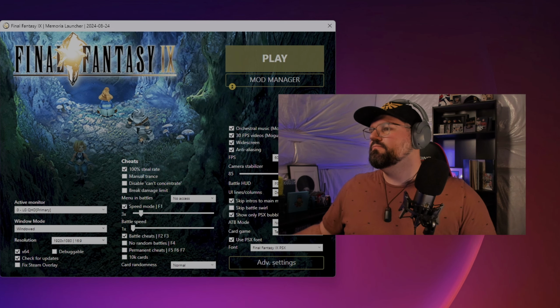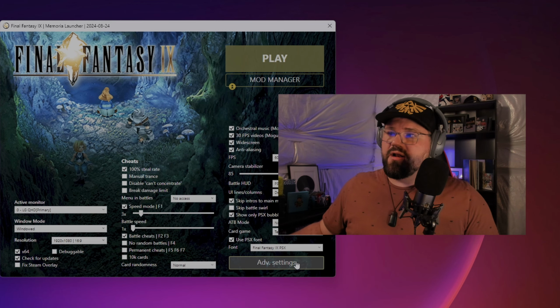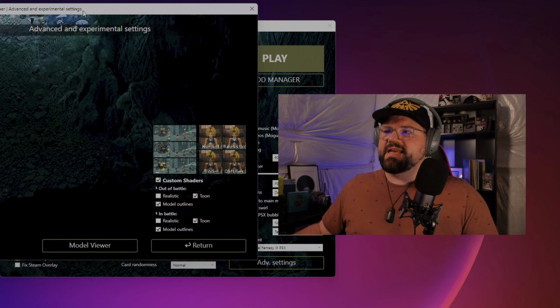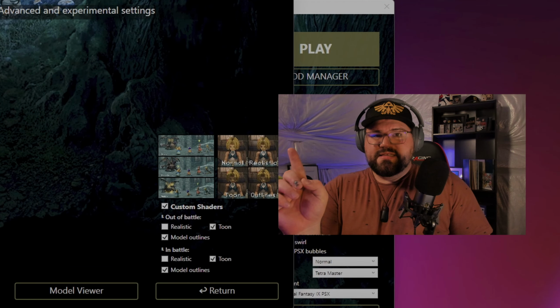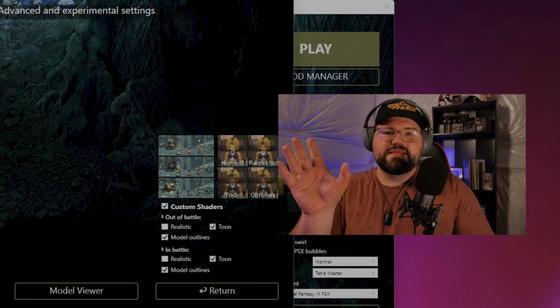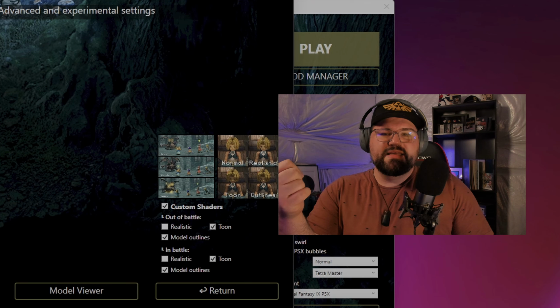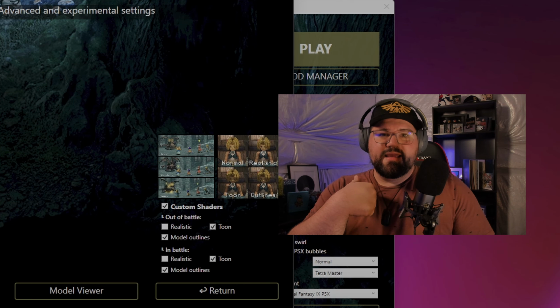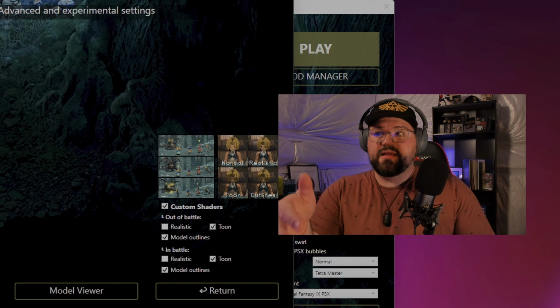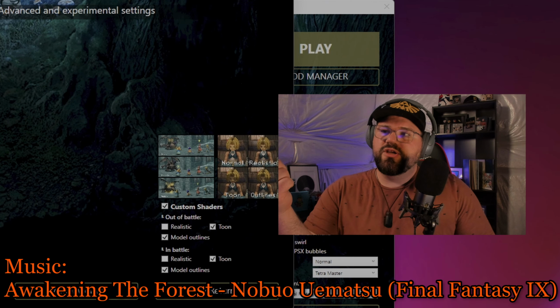So last but not least, let's talk about some of the character models that you saw. In the advanced settings, you can enable custom shaders, and you can set the models to have different types of shaders here. You can either have it realistic or toon-like. You can even have model outlines if you want. Currently, for the gameplay that you saw earlier, I have the custom shaders turned on with toon and model outlines.